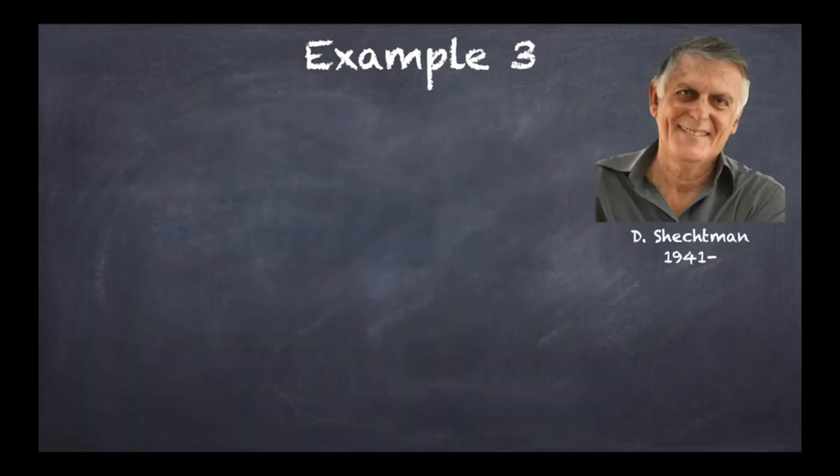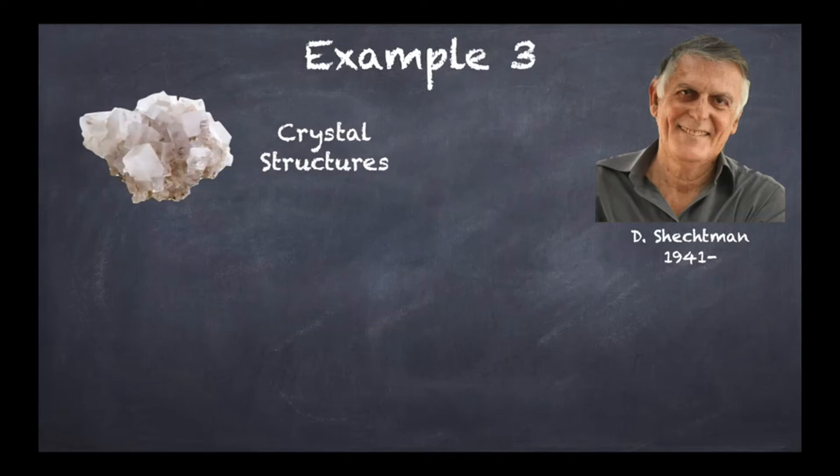Let's have a go at the third example. This involves the material scientist Dan Shechtman and what he actually discussed was something related to crystal structures. The common standard model of crystals that had been going on for easily a century or so was that you've got basically a so-called unit cell, and I'm representing here the atoms in green which are sitting on the vertices of that unit cell. Once you have this particular unit cell, the standard model of crystalline structures claims that this cell is going to be repeated so that it fills the entirety of space.